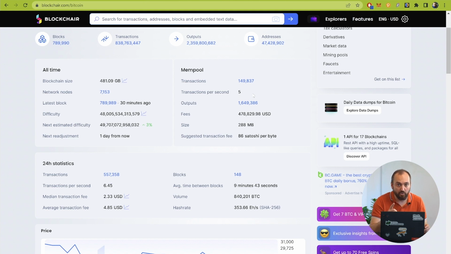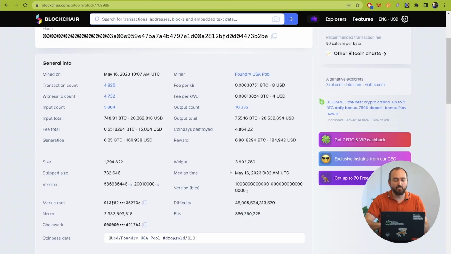And don't forget that you are waiting for your transaction, because for Bitcoin every block is mined in 10 minutes. You wait 10 minutes until your transaction is mined. And here we can see that we have 4,825 transactions in the block. It's a big number, but we still need to wait 10 minutes, and if we divide this number of transactions by the waiting time, the speed of the blockchain will be around 5 transactions per second.